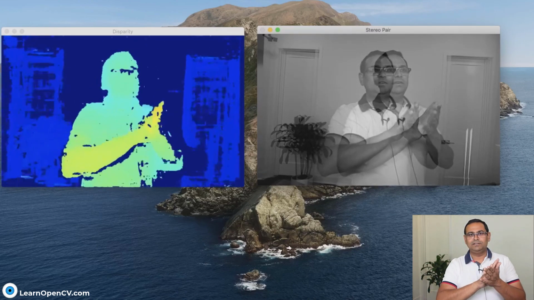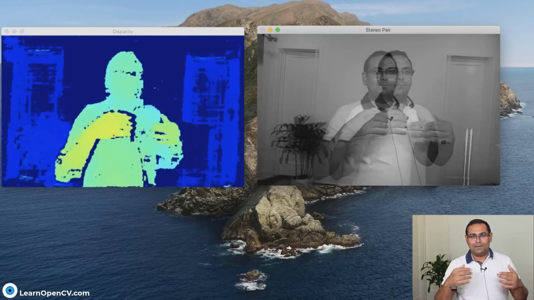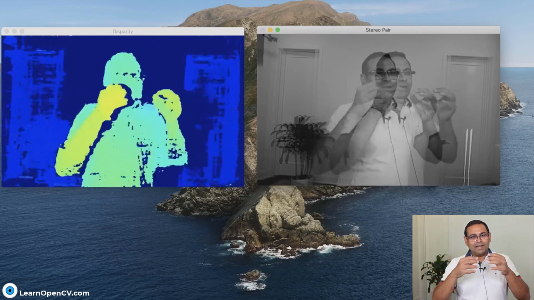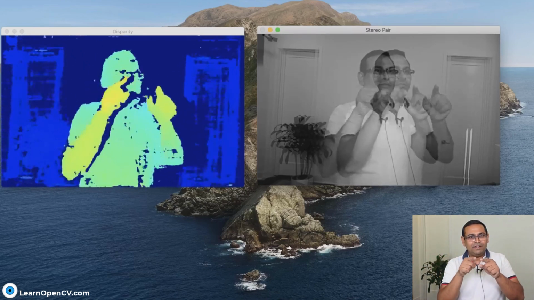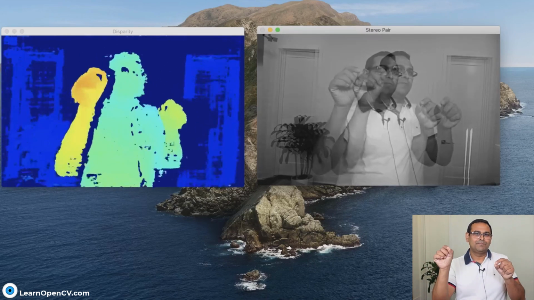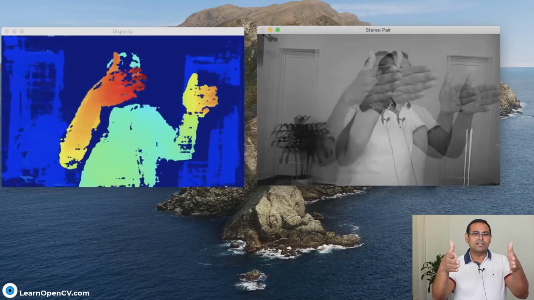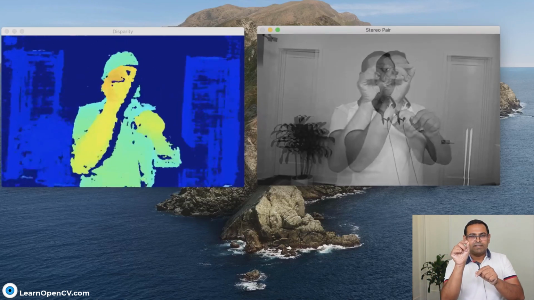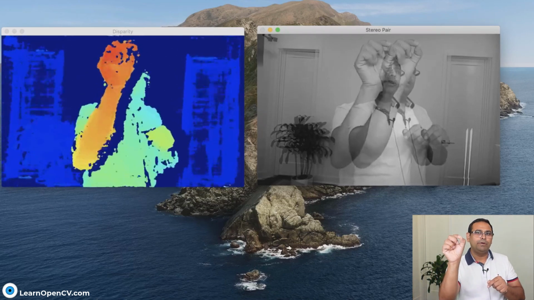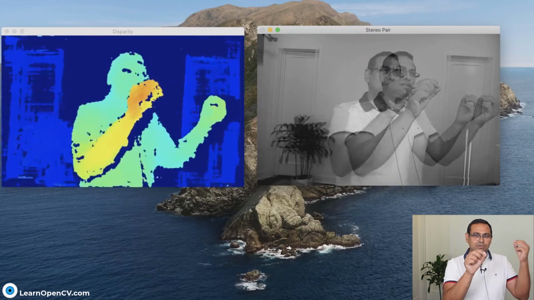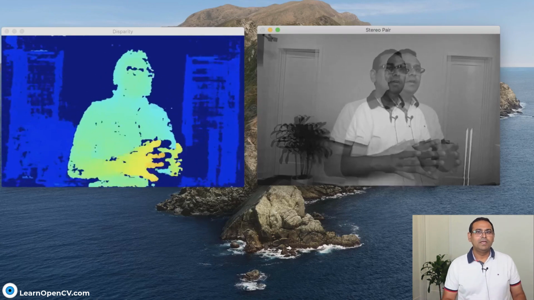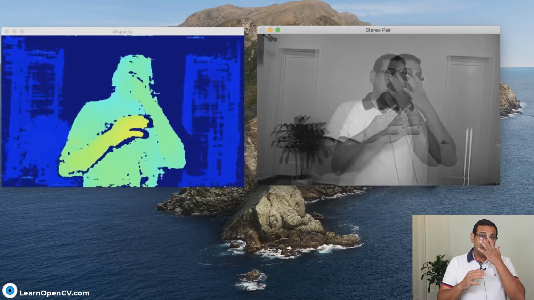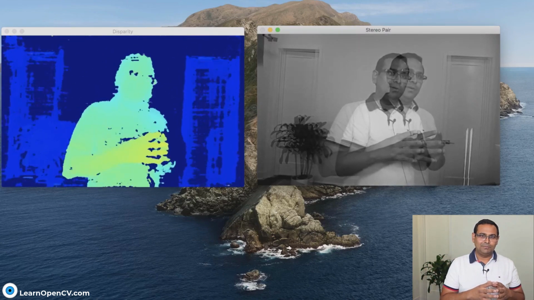Let's say you're looking at a white wall from two different viewpoints, then every pixel in the white wall is similar, so it's very difficult to match exact points. Even though both cameras are looking at the wall, they may not be able to say that this point on the wall matches this pixel in the left camera and this pixel in the right camera. So, those are the reasons why depth estimates could be wrong.